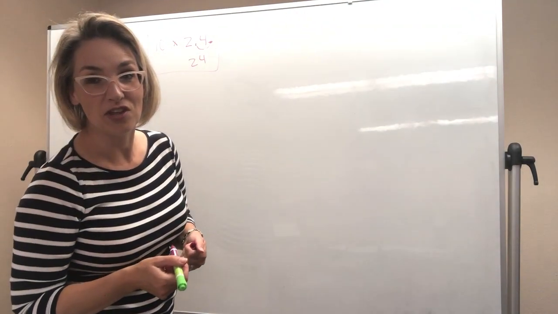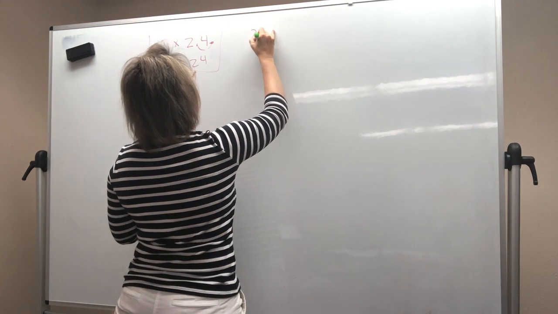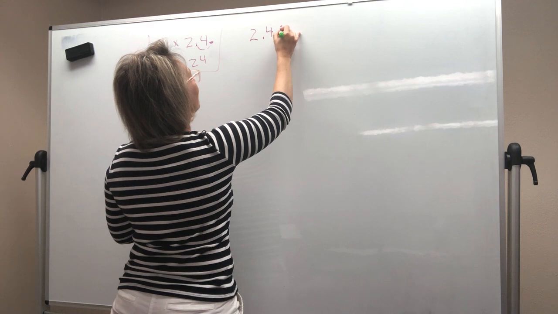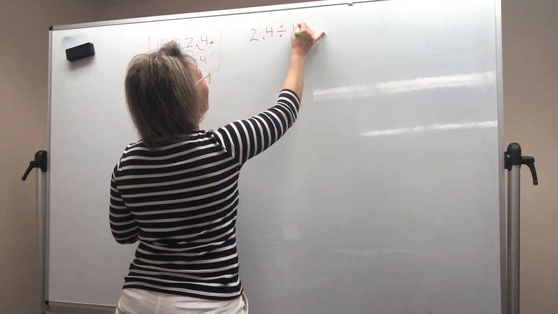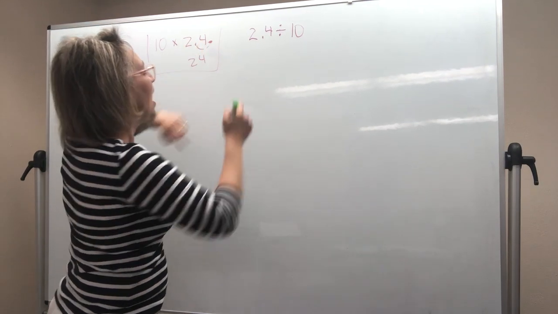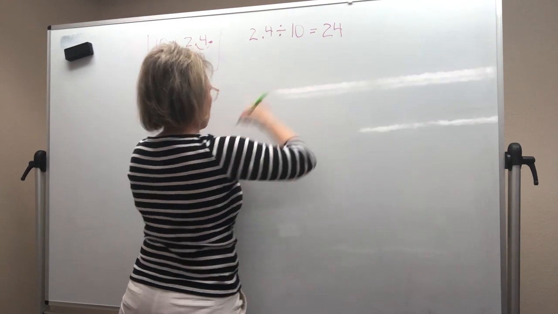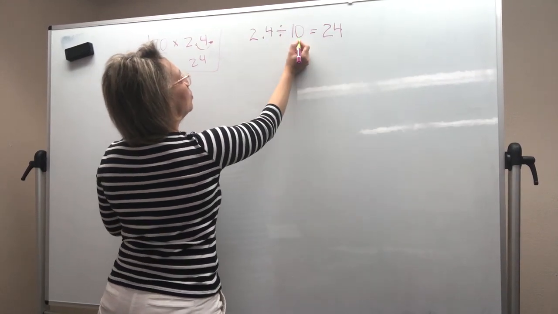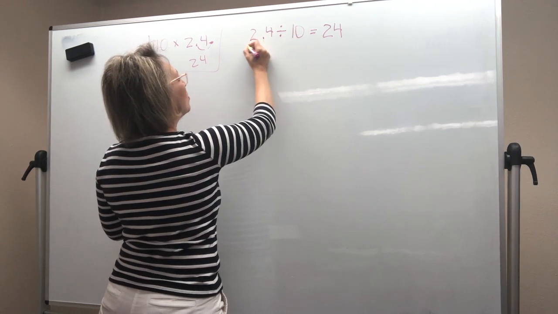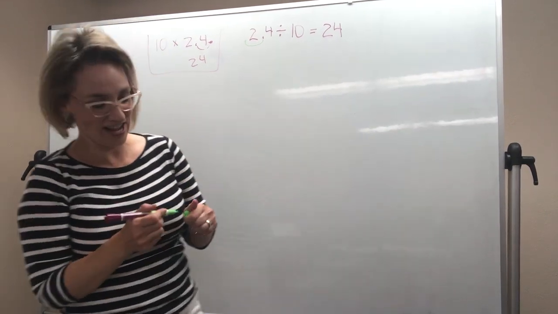All you do is move the decimal the other direction. So let's say we had 2.4 divided by 10. Instead of moving that decimal point over 1 to the right, I move it 1 to the left. So the answer would be 24 because I would go, oh, a 10, so I'm gonna move to the left 1. Oh, I put the wrong answer down, silly me.